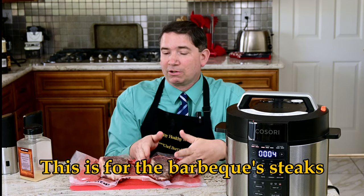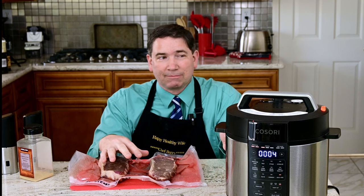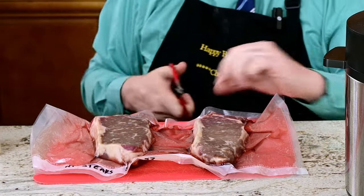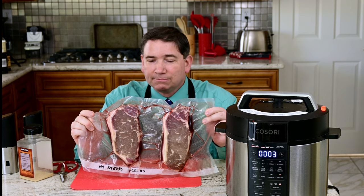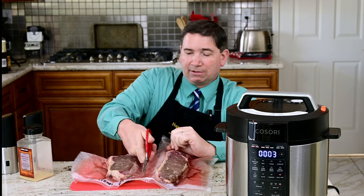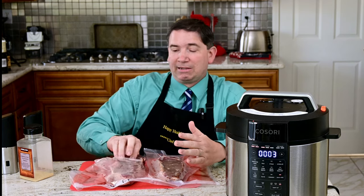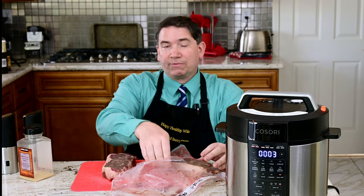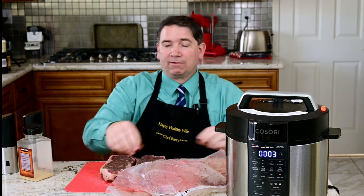What's going to happen is the steaks are going to cook and be done. I'm going to bring them out and they're going to rest for five minutes, like you should do after cooking a steak on a barbecue. While they're resting, I'm going to be taking the sous vide steaks out and blow torching them. So let's get the barbecue steaks ready. These steaks were put in the freezer using the out-of-air bags - wonderful bags they are. I put two steaks in one package, so once I cut one open, there are two steaks ready to be processed. Remember, these were in the freezer in airtight vacuum sealed bags, then I took them out and put them in the refrigerator for two days to bring them up to refrigerator temperature. Now we're taking them out and getting them ready for barbecue.